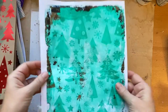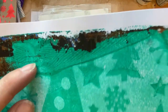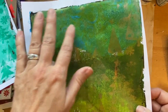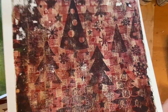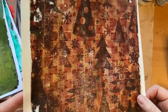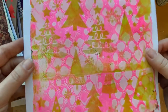This was the first one, more of a monochromatic type of look. You can see here where the ribbon was put on, and this one was very subtle, and it did sort of a foreground with some sky on this one. You see some subtle textures there. This one was more of a checkered pattern using that dish or sink liner. And then a really bright one to finish it off, some bright colors.